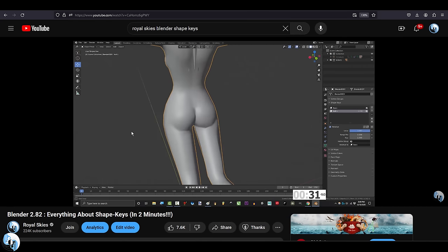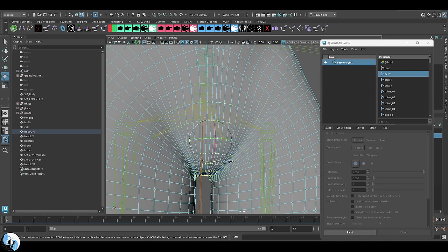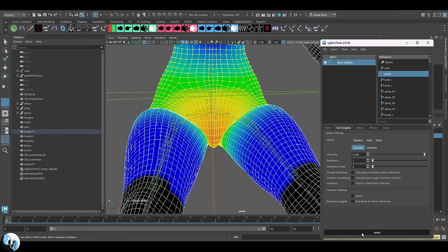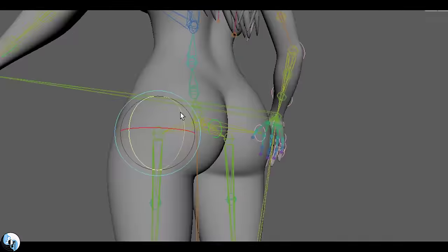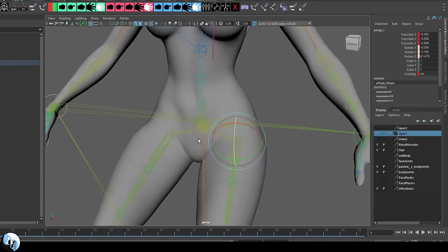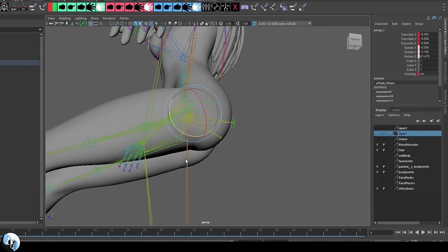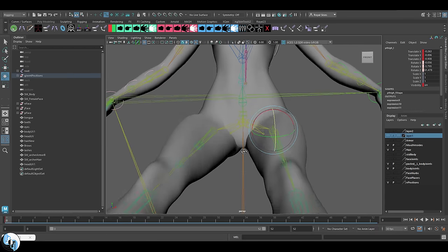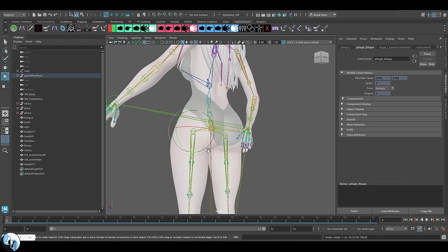So instead of adding more data and information to the character that needs to be processed for rendering, the real question you have to ask yourself as an animator is, is it really worth doing all that when you could just spread cheeks? It's a deep and very meaningful philosophical question that we all have to ask ourselves at some point in our life. And I've made my decision. The ass will be spread, as I believe all good things should be.